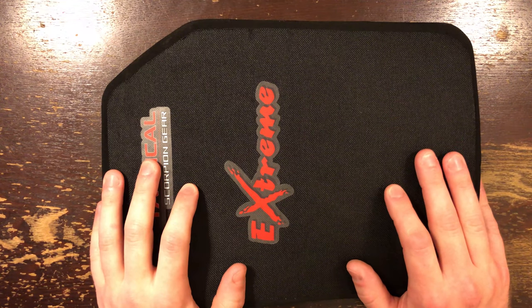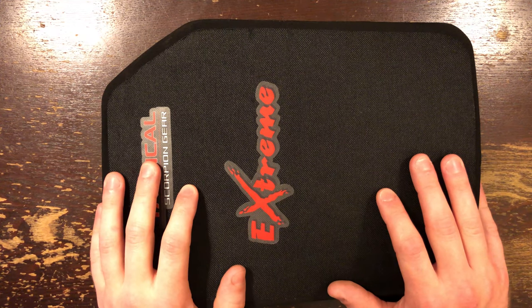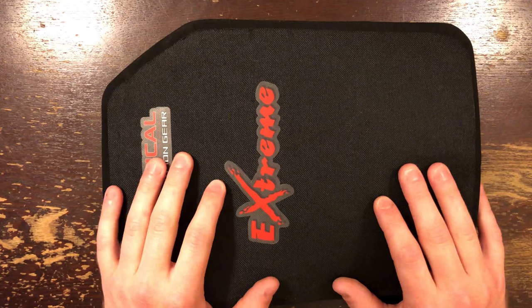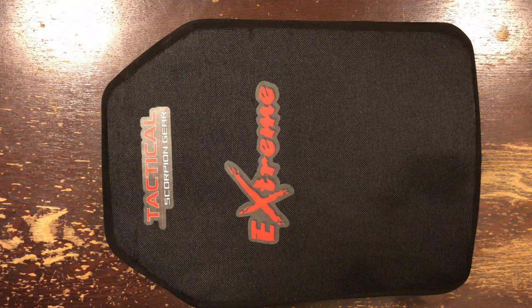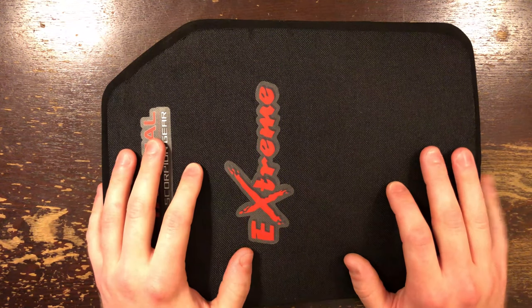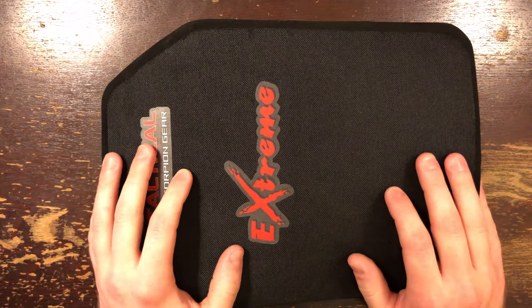These TGS polyethylene plates weigh 4.7 pounds each, or 9.4 pounds for the set. The AR500 plate that I'm most often asked about is the Level 3 Plus. These are 8.5 pounds each with only the anti-spall base coat applied. You definitely want the build-up coat, which will add weight. The better the anti-spall coating, the more hits the armor can take before you are severely maimed by spall. The build-up can add up to a pound.